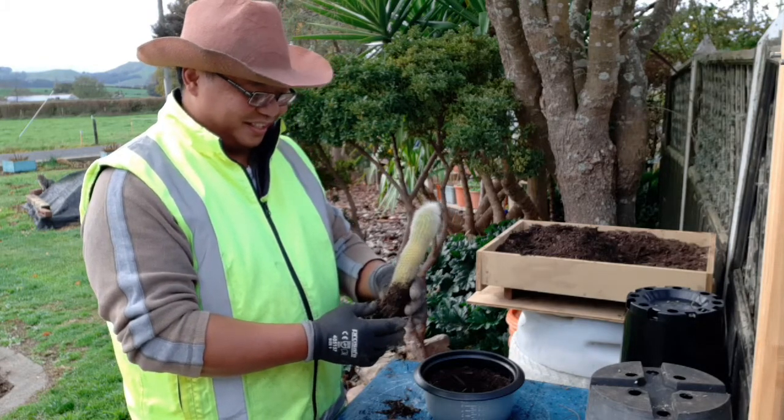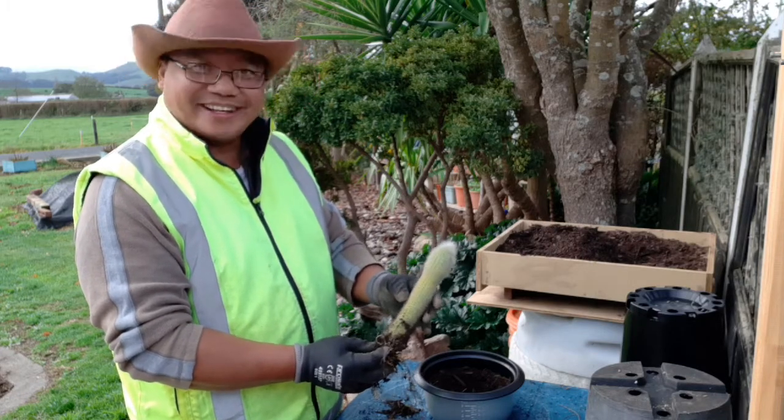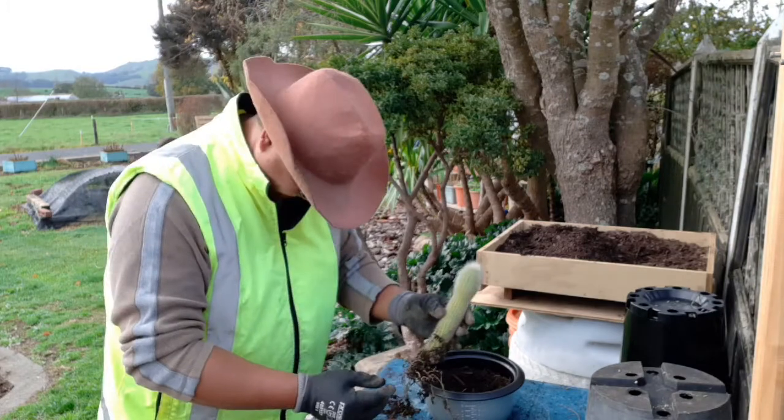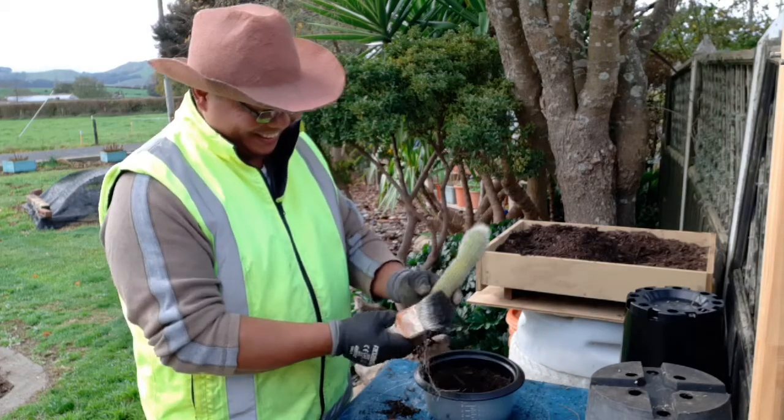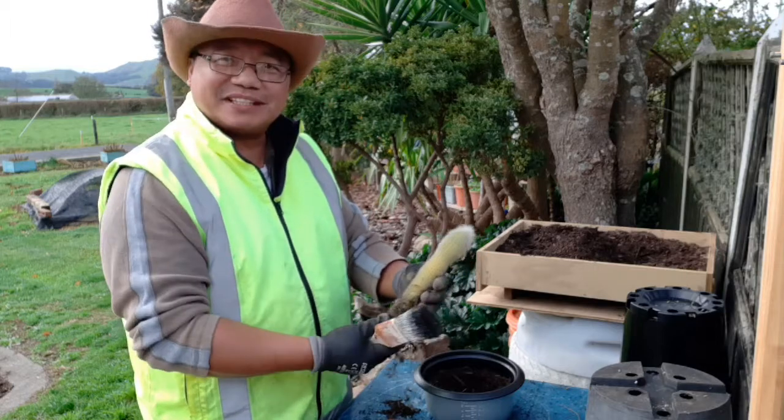Lucky old cactus, eh? Ay, mang-ang-ang angin, samot na! Ay, na! Anyway, it's beautiful.